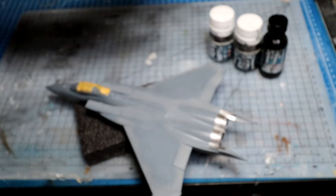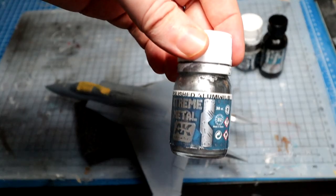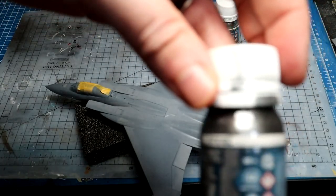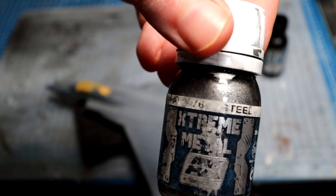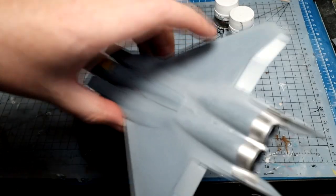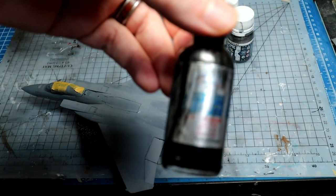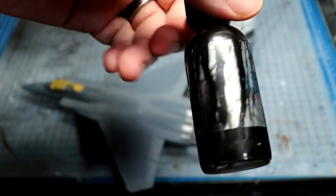So we used AK Extreme Metal polished aluminum for the main color, and then I came back in and misted in certain areas the steel to give it a little bit of variation, in light it catches different colors. And finally the darker areas, which I like to use when using metallics. I used to use my source metal, and this one I used an old, very old bottle of Alclad, which is ALC113 exhaust metal. You can't see the labels, all worn away, but those are the other three colors I used.